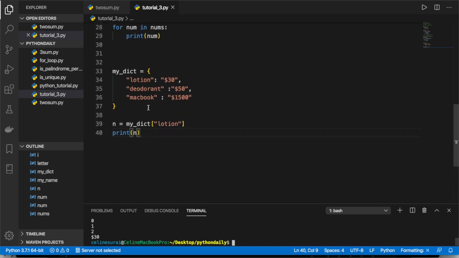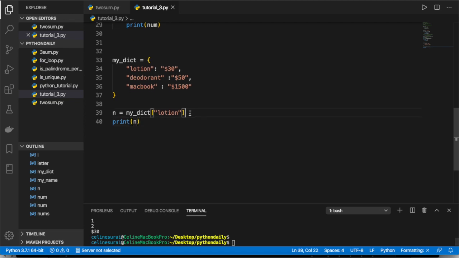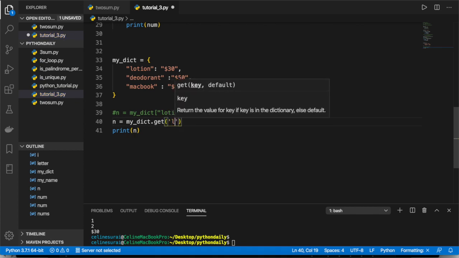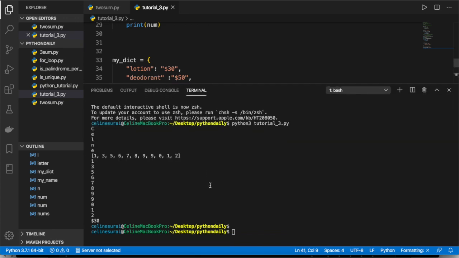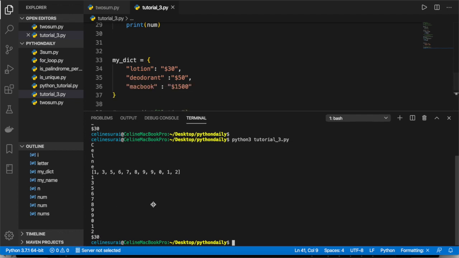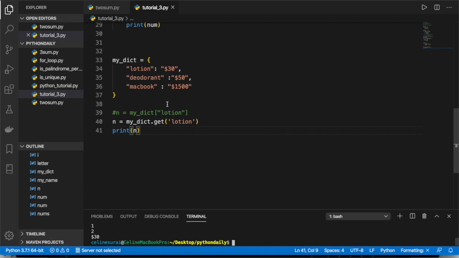Another way that you can use to access values in a dictionary is that there is an inbuilt Python method called get. So we could do this. Let me comment this out. So we could as well do this, and then we'd put the key there. So let's print it out and see what our code does. It does the same thing. It has printed out the value. So that is another way of accessing values in a dictionary.